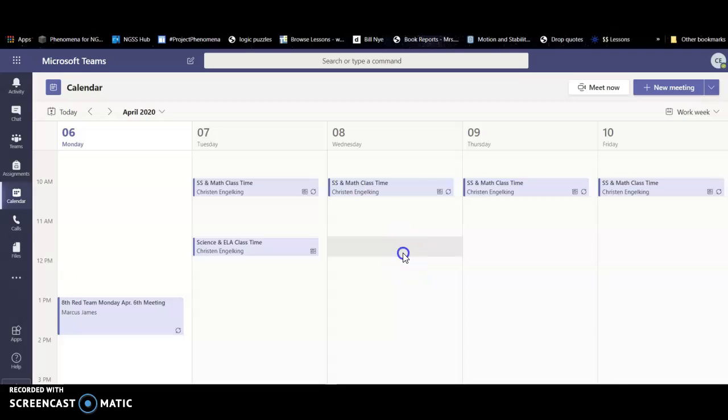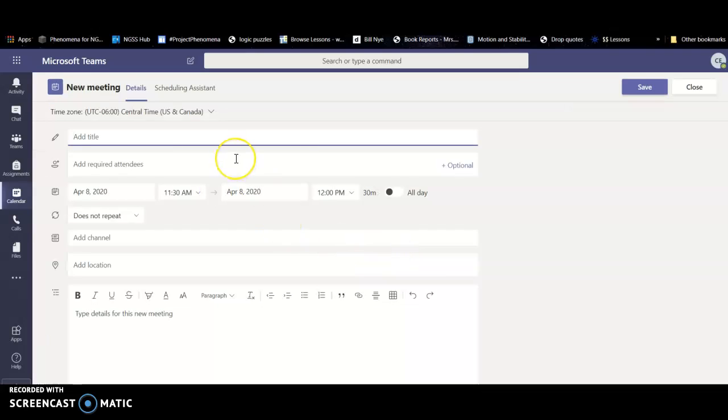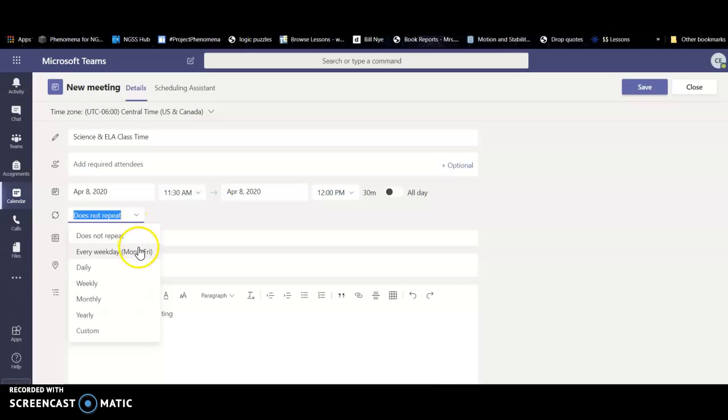In the calendar, if you click on a time slot that you would like to make available, you will be able to go in and just select that time slot. So give it a name. Starting on the 8th at 11:30 until noon. This is one of those times where the language arts and science teacher are together in the class period for the students to meet with us. And then I've changed the occurrence to happen every day.